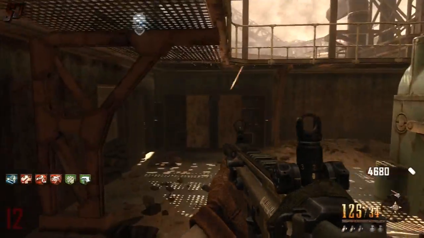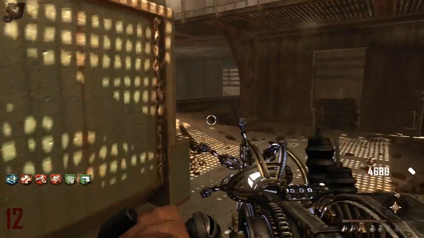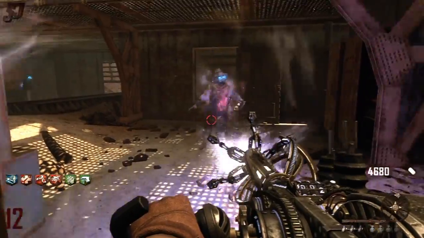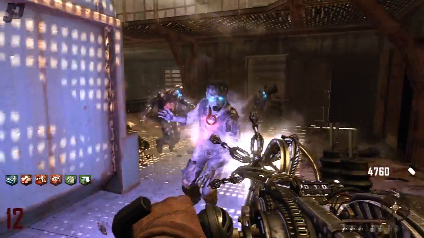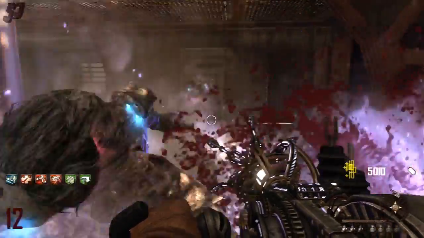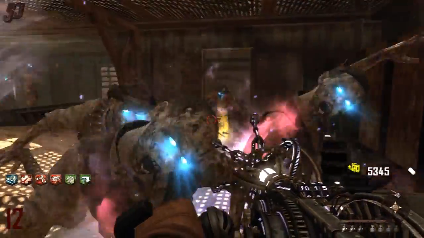What I'm actually going to do here, guys, is camp here a little bit, just to show you guys this spot right here. The zombies will come from those two windows, one to the left, one to the right. But they won't come from behind you, and you can just drop down the hole if you need to make a quick escape.